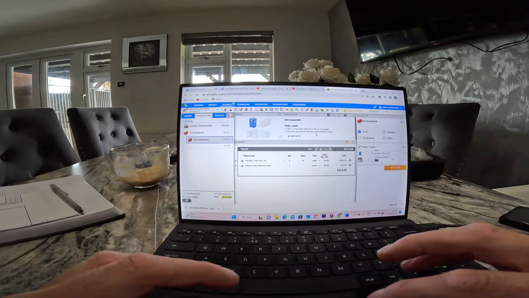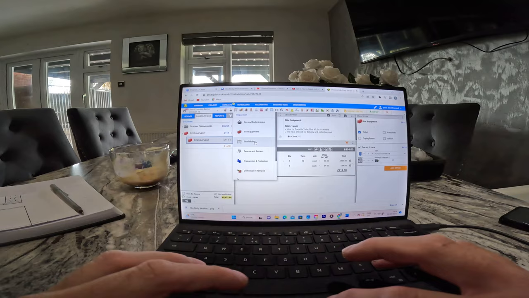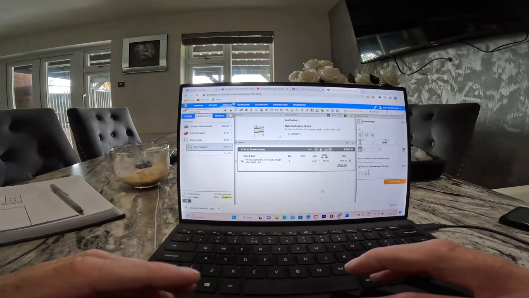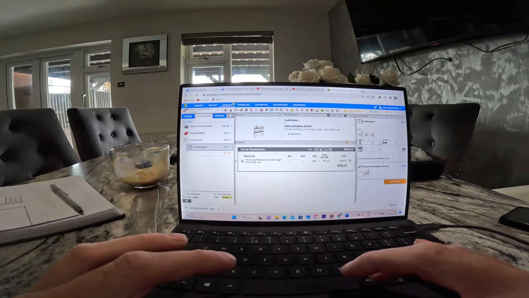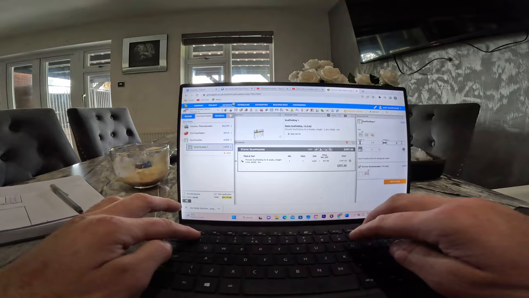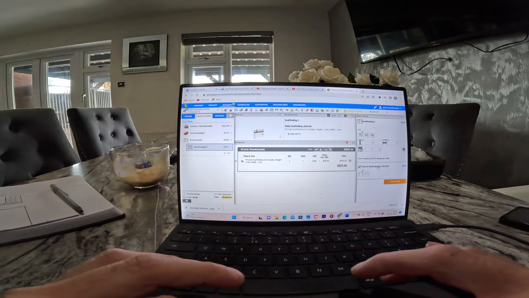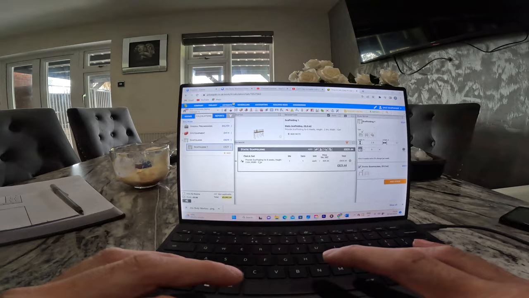I won't do any demolition. I will put a scaffolding on it now. But normally, like you'd say, you'd do your preparation. So if you had a knock through, you'd be taking the back windows and doors out and stuff like that. So we want 2.4 high by 12 meters, top lift boarded. That's about that.